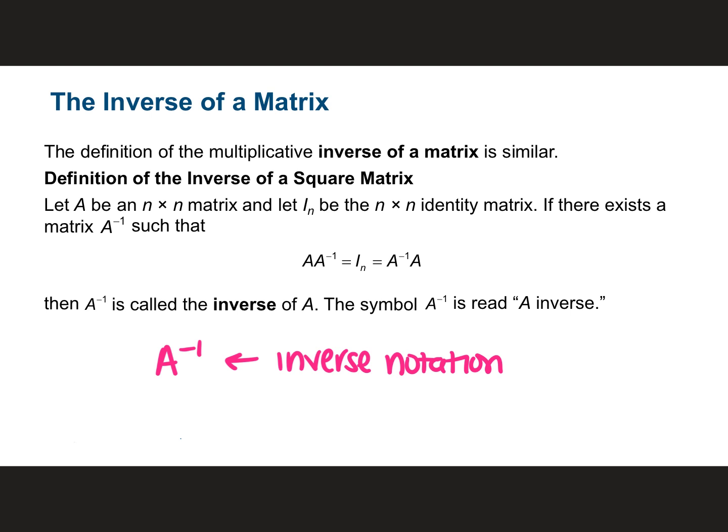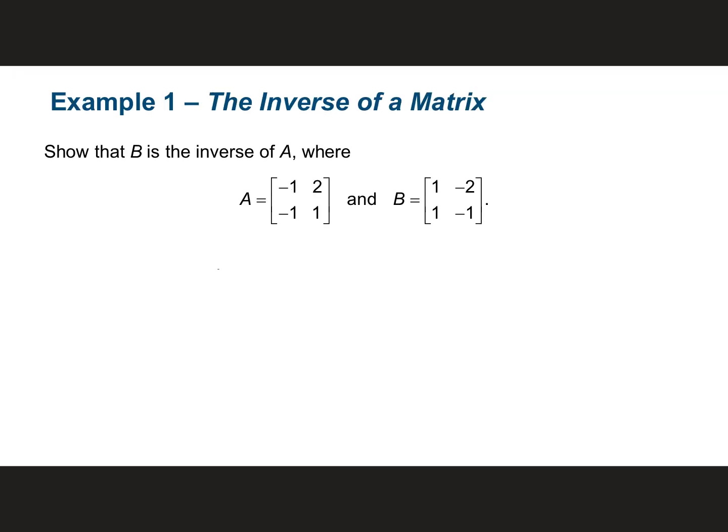Okay. When you look at these, the first thing that we're going to do is to tell whether two matrices are inverses. When you do that, you're going to look for a times b, and then you're going to look for b times a. When you find a times b and when you find b times a, you should be left with the matrix of 1, 0, 0, 1 if they are inverses. And this is both for a times b and for b times a.